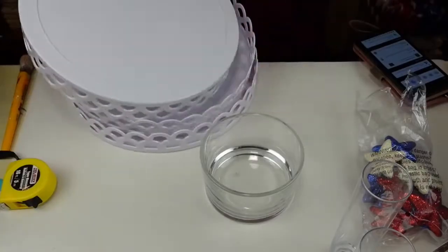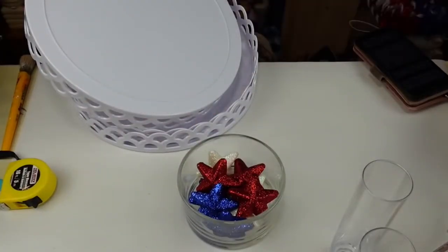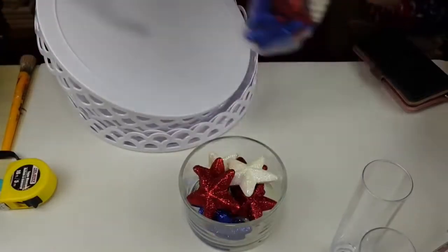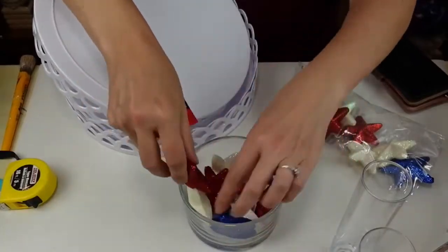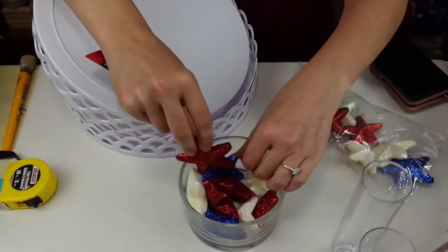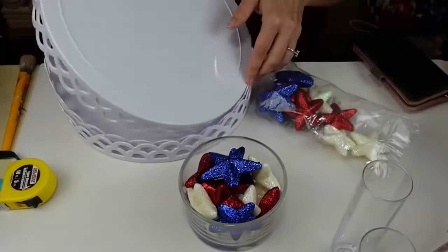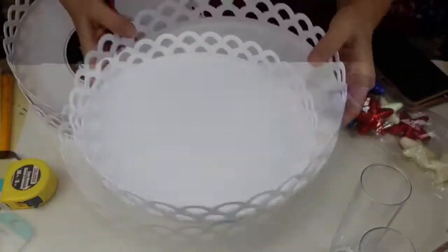I have what was a candle. So the glass candle holder is all that remains. And I have 3 of these awesome trays from the Dollar Tree. So I am just filling my little glass, what used to be the candle holder, with some of the vase filler and just getting that nice and full. And then I'm going to be putting one of the trays right down on top of it.